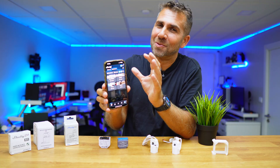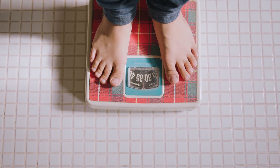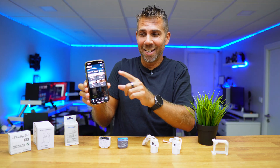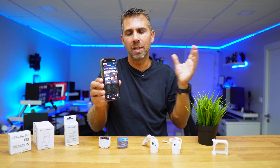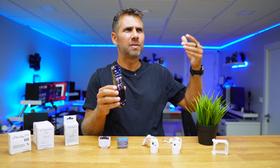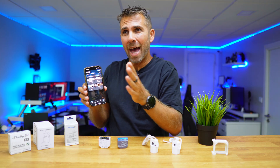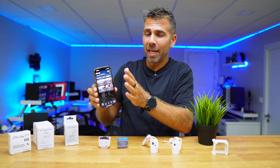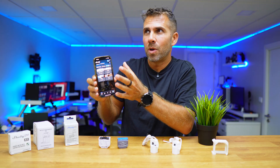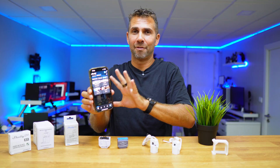To save energy is very similar to losing weight — we will only be able to do so if we are able to measure and then calculate where we are going to save. In this case it's not calories, it's watts per hour. Once we know how much our TV and AC are consuming, we will no longer leave the TV on for an hour just because we know we're spending 100 watt-hours, which adds up at the end of the month. If we don't measure, we won't act. I've been using Shelly EM since 2020 — five years — and it is my favorite tool to save energy and money every single month.